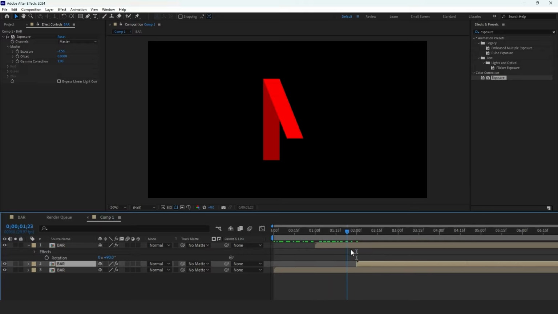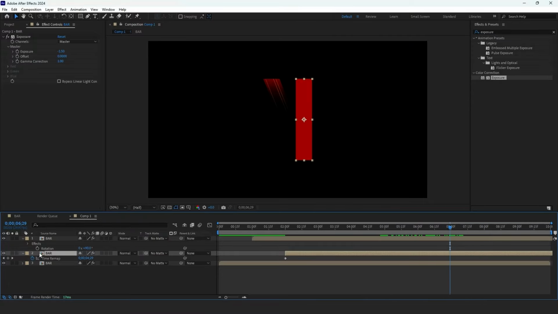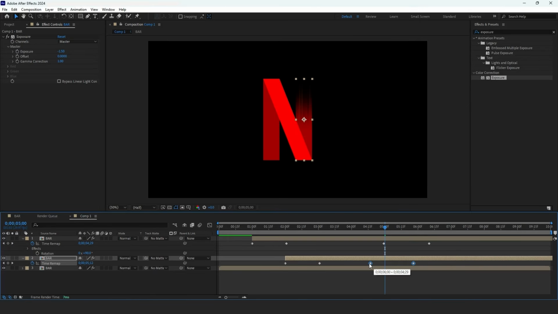The starting of the animation looks good, but now we have to work on the transition effect by using the time remapping effect, and we'll try to get references from every moment of the animation. The starting of the transition, the end of the transition, like that. We will control the animation of each layer to match or to create a continuity in the animation of the transition between the layers as a reversed animation. As you can see, I am moving the keyframes to the desired time so we can have a reversed animation of the Netflix logo.